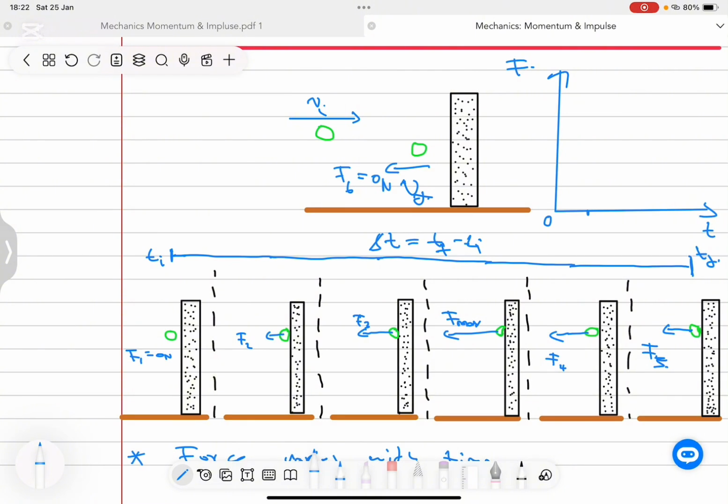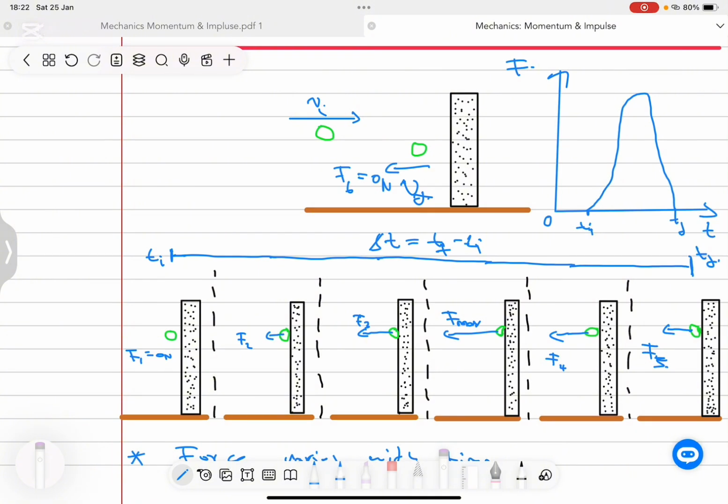The motion will begin somewhere here at t initial. Because remember, when the ball was here, the ball began moving in that direction, right? And we started measuring the time somewhere here when it was closer to the wall. But the force was 0. So the force increased from 0, and then it went to some maximum number, and then it came down again until time t final, where the ball was away from the wall.